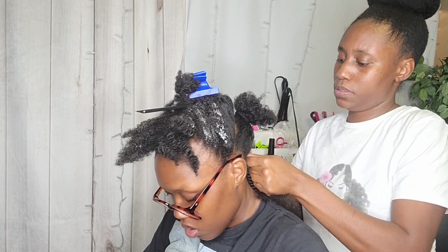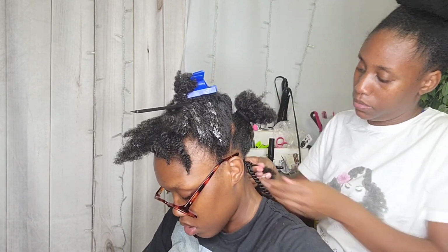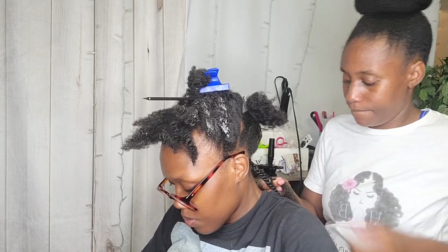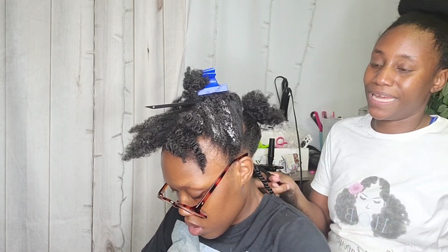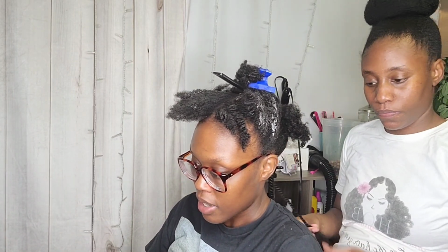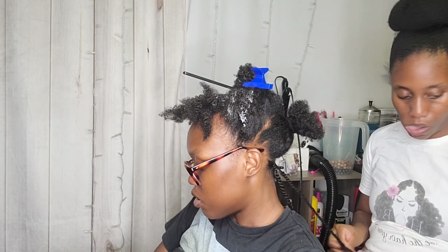So I am doing some Cuban twists in her hair, but I use two different methods to add in the hair. So the first method is me braiding her hair down from the root, and I don't braid it all the way to the tip. So I would braid it like maybe 4 to 6 strokes, if you guys know what I mean. And then the ends of the hair, I would split it into two and then add the Cuban hair and then twist down.